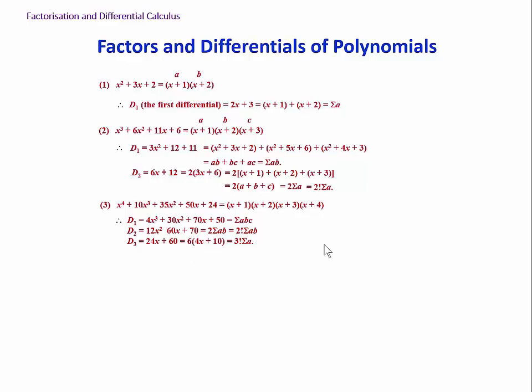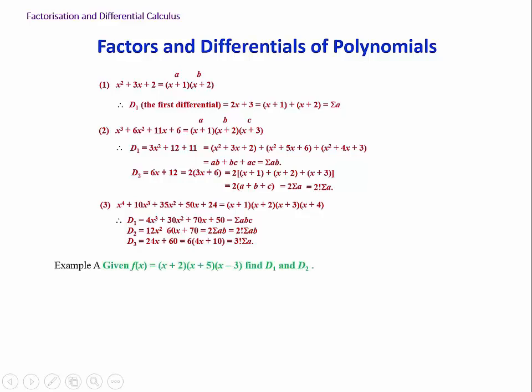Well, these are the first 3 examples that Tirthaji shows in the chapter. The first 3, there are only 5 of them anyway. And he then says these examples will suffice to show the internal relationship subsisting between the factors of a polynomial and the successive differentials of that polynomial. But it's not really clear how this might be used, and so I'd like to give some examples that might develop this idea a bit further.